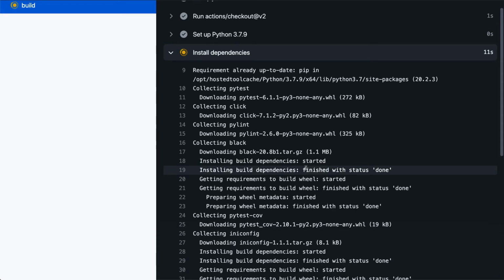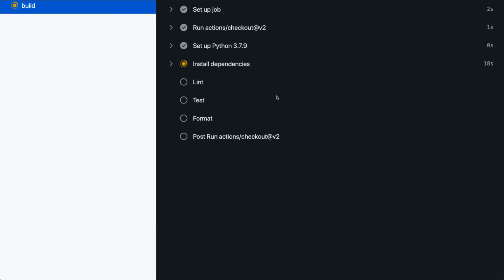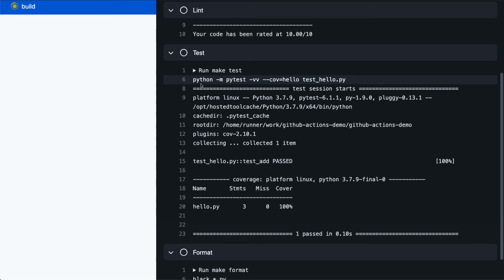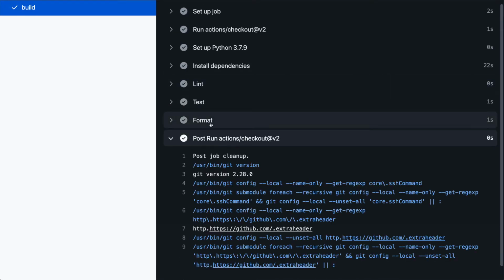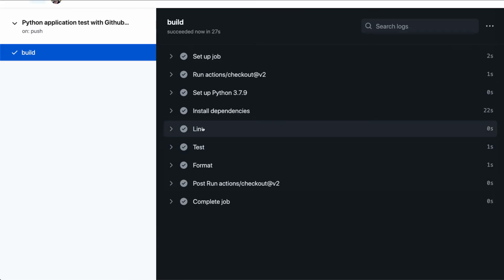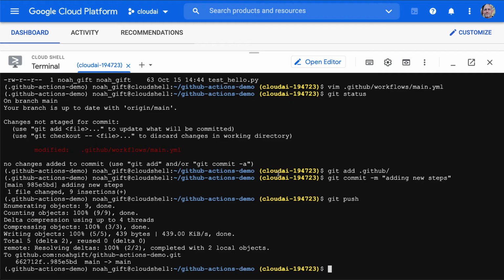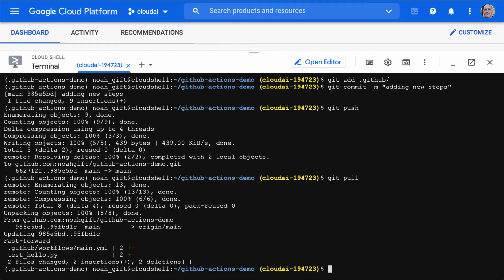And in fact, I have enough confidence that I know what's going on that I could isolate this issue to that AWS environment. So I think actually that's probably not a bad thing to do when we come back, is to see, can we fix that environment using the fact that we have a known good build, right? We have a lint test format installed. We know all these work in GitHub Actions, and we know they work here. So we should be able to isolate and figure out what that problem was in that other environment. And then if I want to keep the environments in sync, I would just say git pull, and it would just pull in those changes.